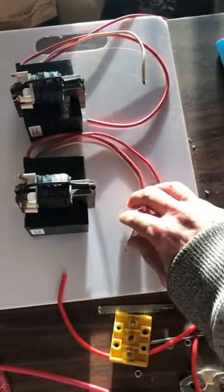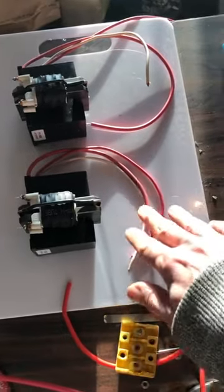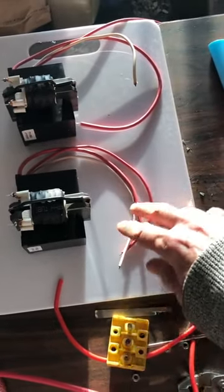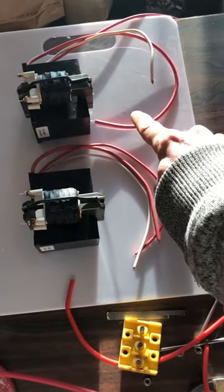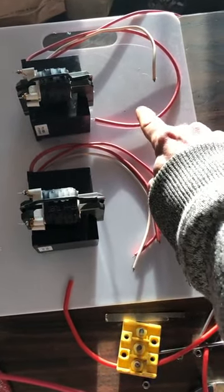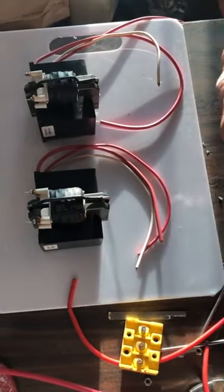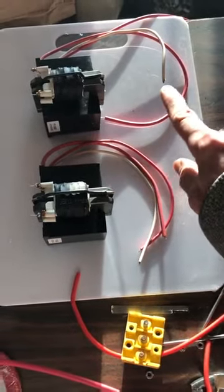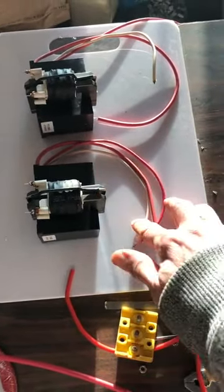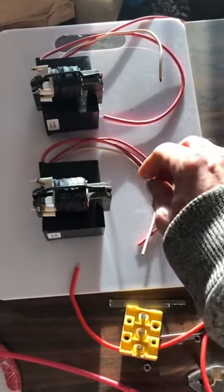You want to rectify this properly so that the two of these can work together. And then you've got your resonance and your disruptive discharge. If you put the right value capacitor here, then every time this goes up and then down, one complete cycle, this discharges up and discharges down. So you want it in tandem with what's going on with the resonance, with whatever value capacitor it takes to do that at high voltage.